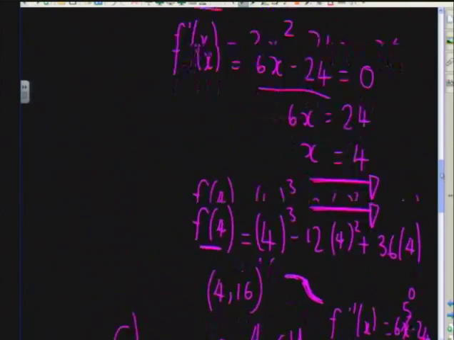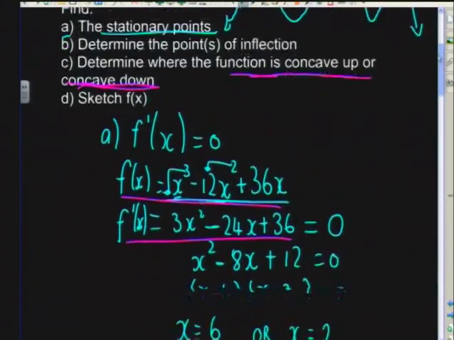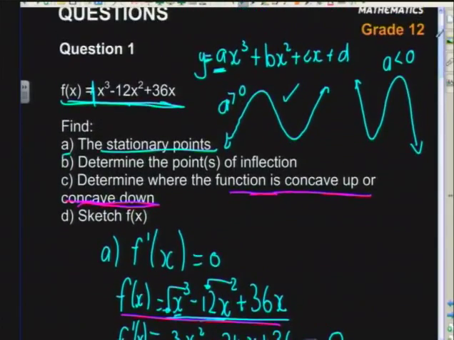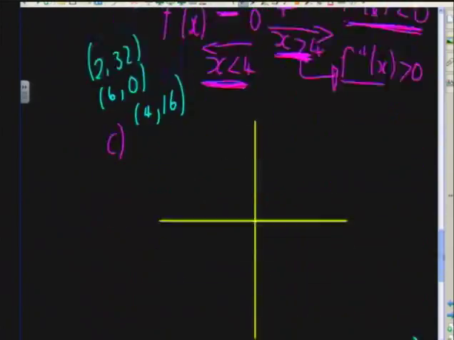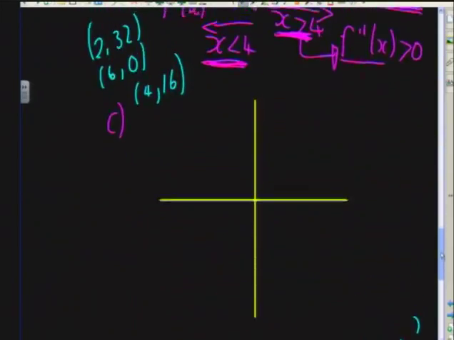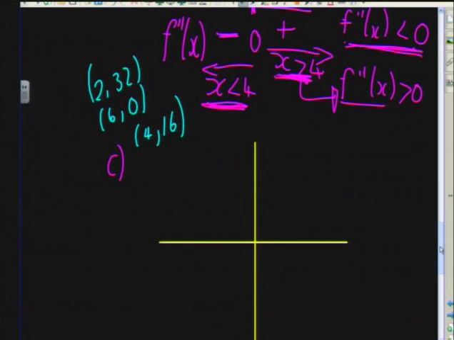Okay, another way you can think of, how do I find the shape? Remember, I showed you right in the beginning, because your a value is positive, you are going to have a local max and then a local min, which tells you that 2 is going to give you your maximum value and 6 is going to give you your minimum value. All right, so you can also do it that way. But obviously, if they ask you for concavity, you need to use concavities.